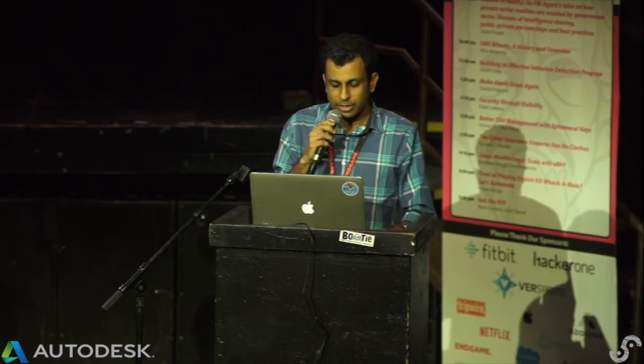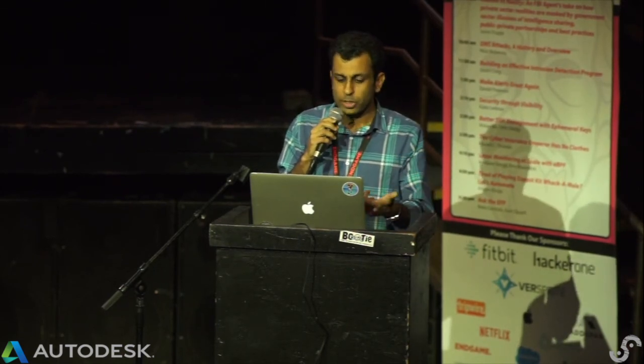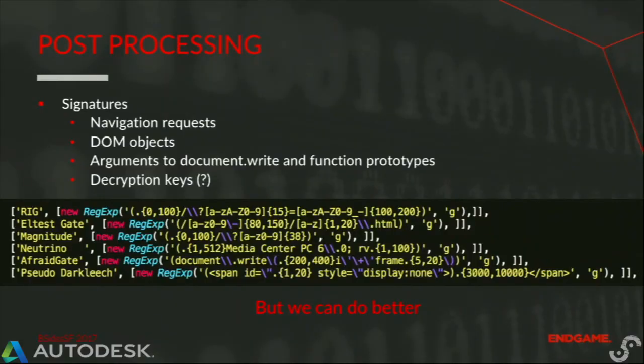So what can we do with this output? At the least, we can write signatures, and these are all over the place. The signatures here are from Maxwell that we use in this project, and literally you can search the text for these signatures and find existing exploit kits. But this framework lets you take this idea a little further.